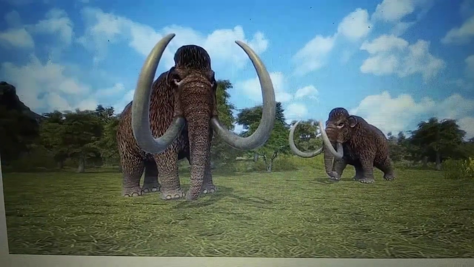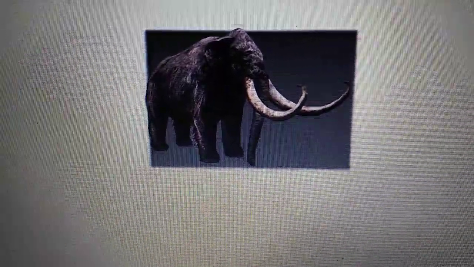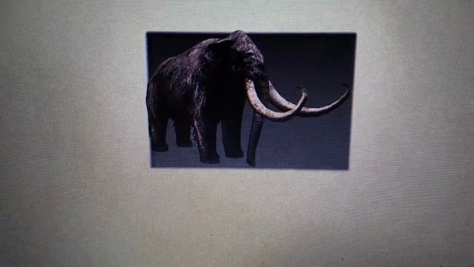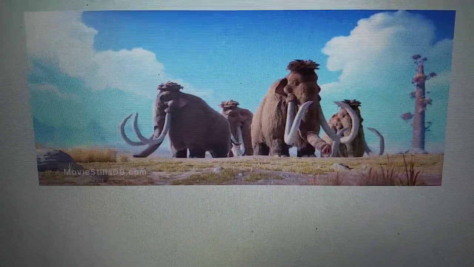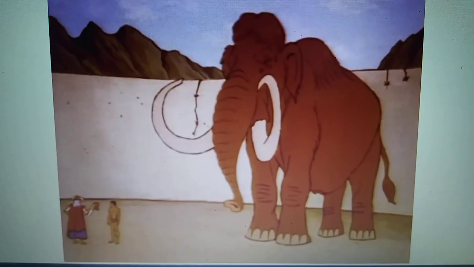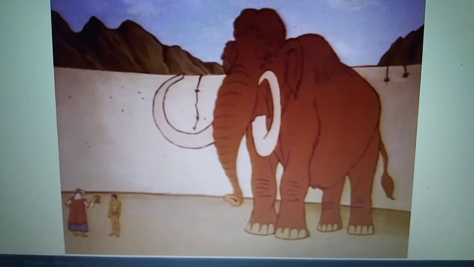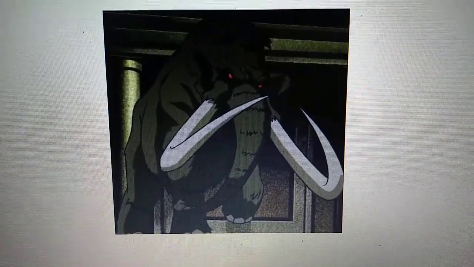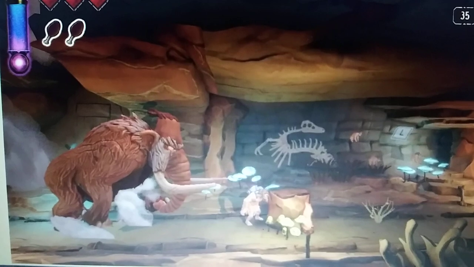And woolly mammoth appeared in a video game, Dawn of Man. Tokyo Jungle video game, woolly mammoth. And woolly mammoth appeared in Bonnie Bear's Blast into the Past. And woolly mammoth appeared in the original Ben 10 TV series. Jet Cave, woolly mammoth, a video game. And woolly mammoth appeared in a video game that I can't find the name of, but if you know, put it in the comments below.